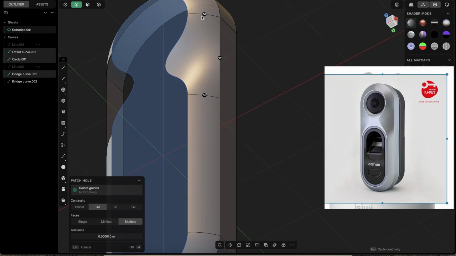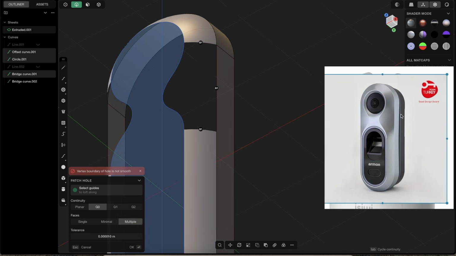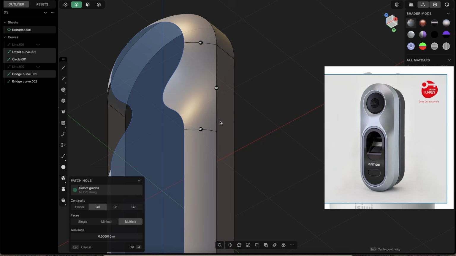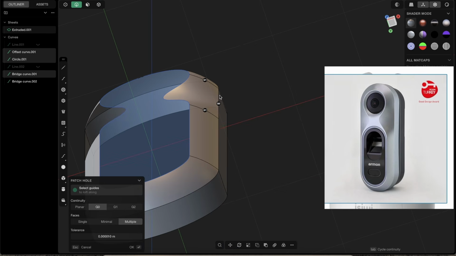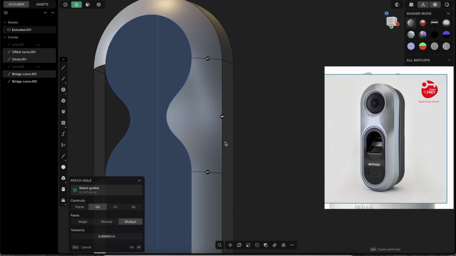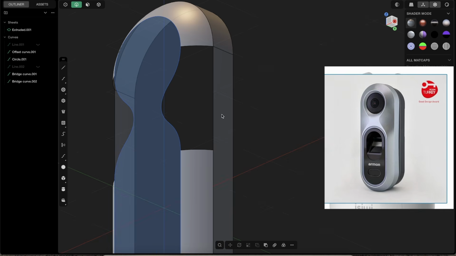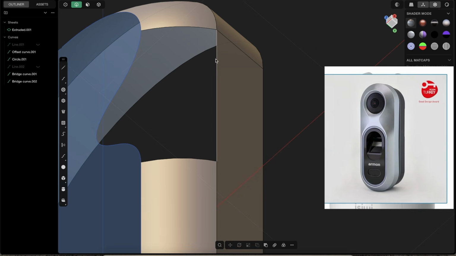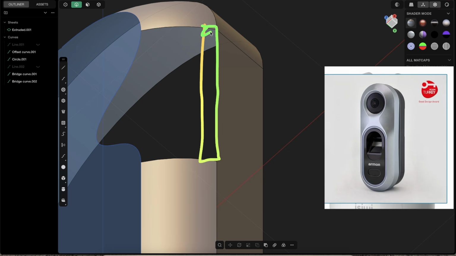So press G1 and here G1, but we have a little problem because we can't give here G1 obviously, right? Because we have a sharp edge. So this needs to be G0, but you see the shape is not exactly what we want. It goes too much inside. We want it here at least a little bit more straight, and there's like a very nice trick for that. And I want to show it to you, and no one really shows you how to fix those little issues. So we want to create here a little supporting edge, right?